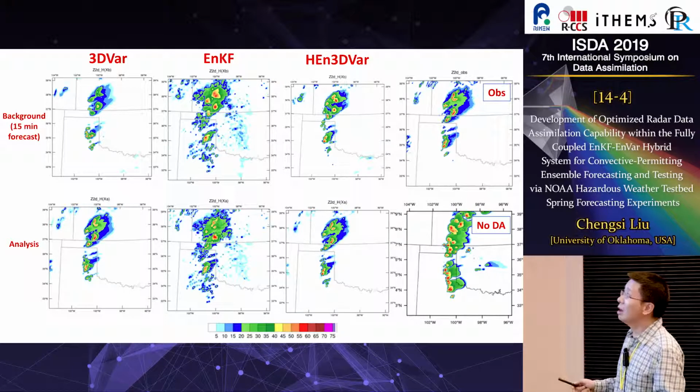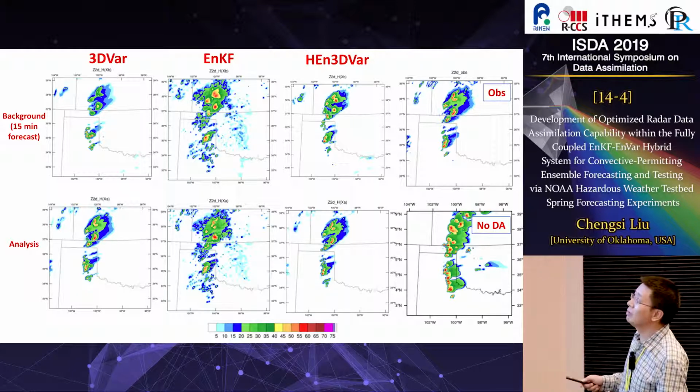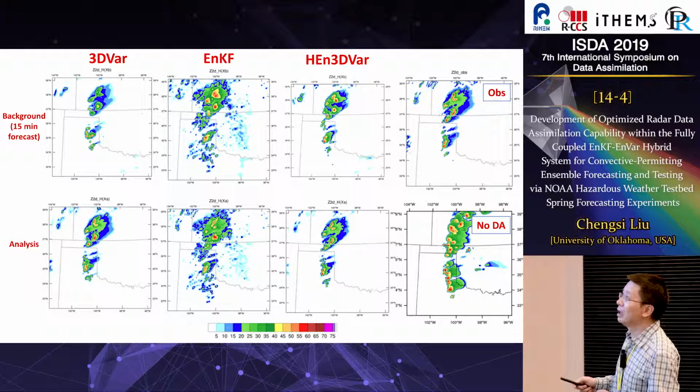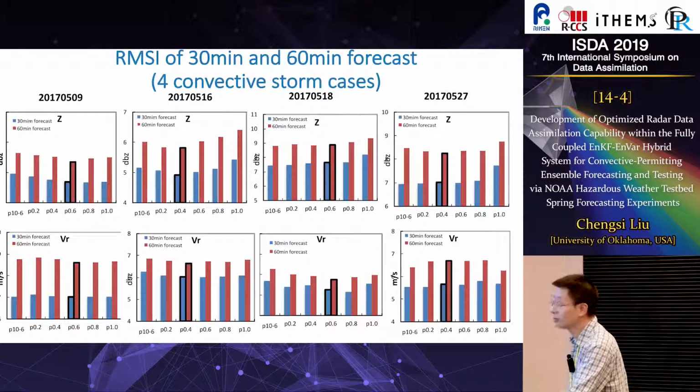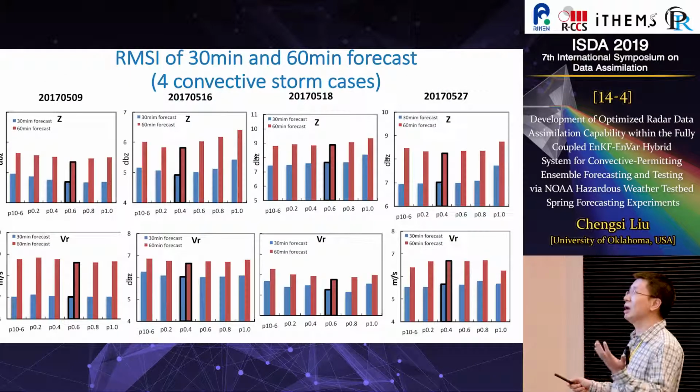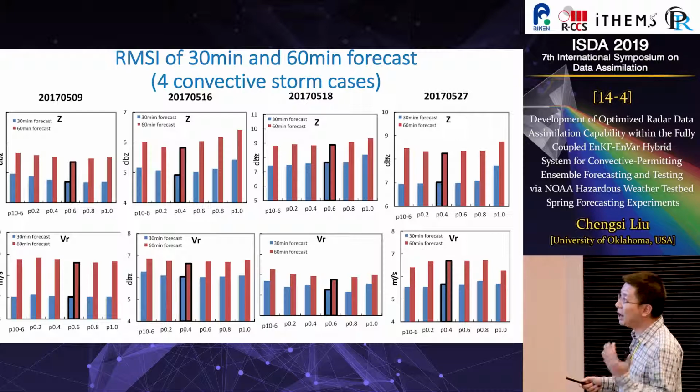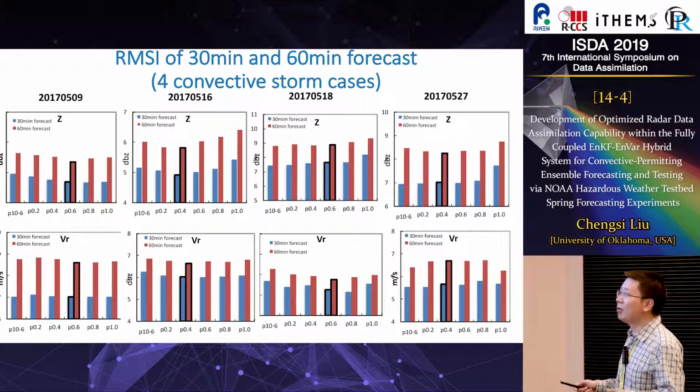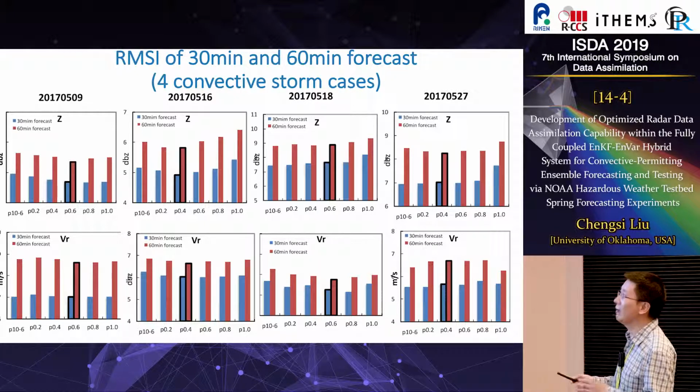Okay, this compares 3DVar, EnKF, and hybrid EnVar. I think it's the same story as before. Still, hybrid EnVar gets the best performance. Okay, this is another four cases, because we want to see whether CV power Q can get the best performance in other cases. So we test four cases. In most cases, the power parameter is, I think, in some cases 0.4, in some cases 0.6. But basically, between 0.4 and 0.6 we can get the smallest RMS forecast.